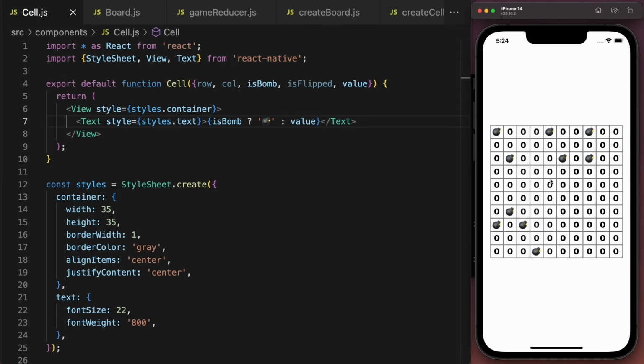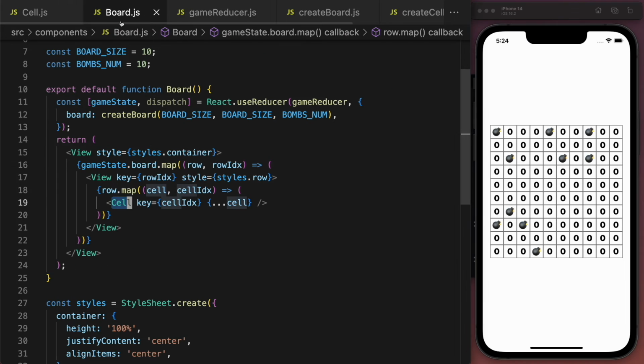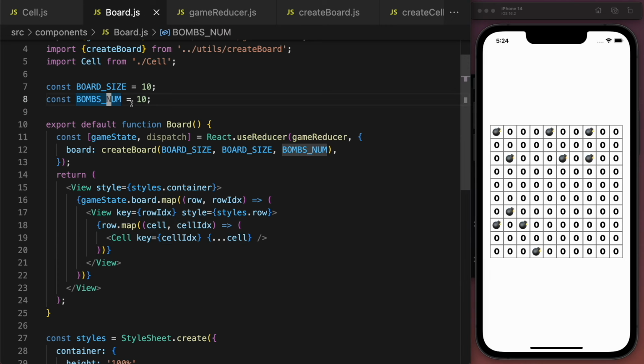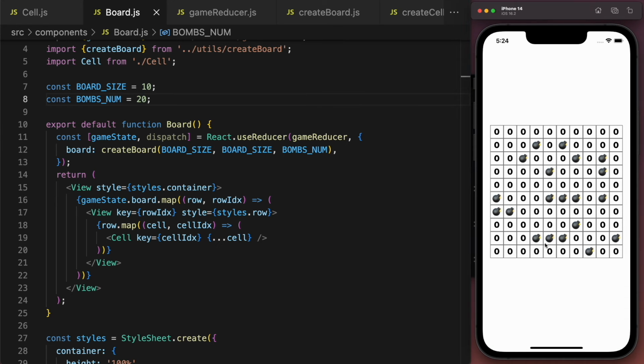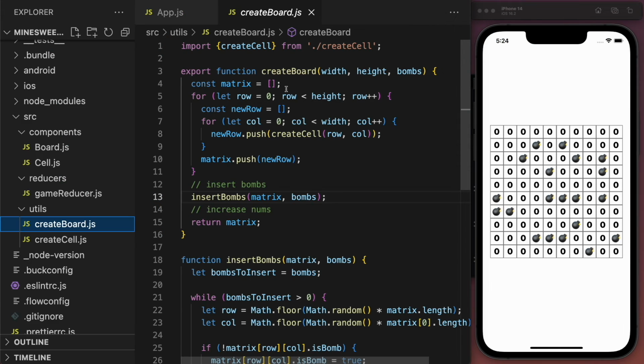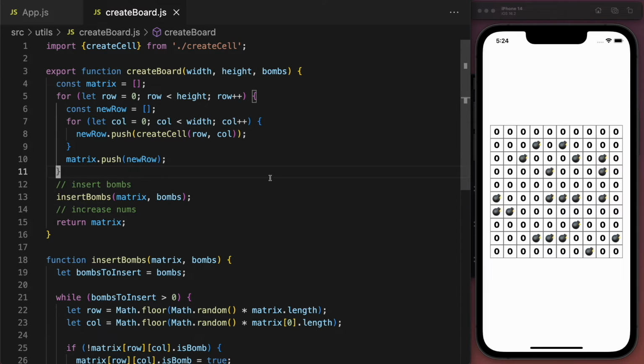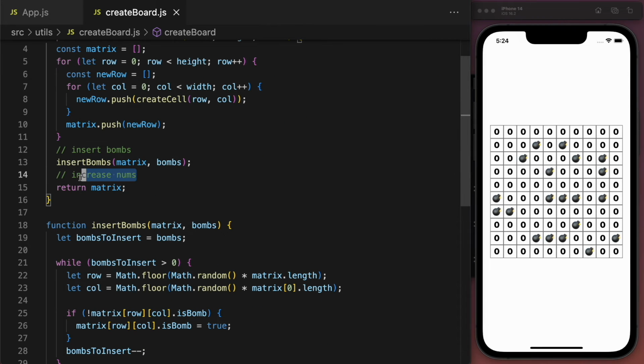And as you can see, guys, we have here 10 bumps, which is the number of bumps that we initialize this function with. And it seems like it's working. And if I reload, we have different positions for each bump. We can change this to be 10 again, or 20, whatever bumps you want.